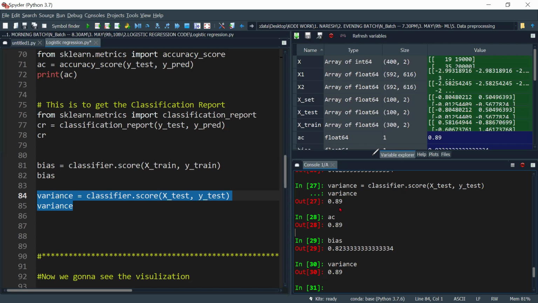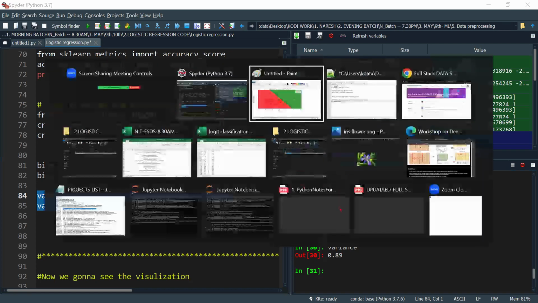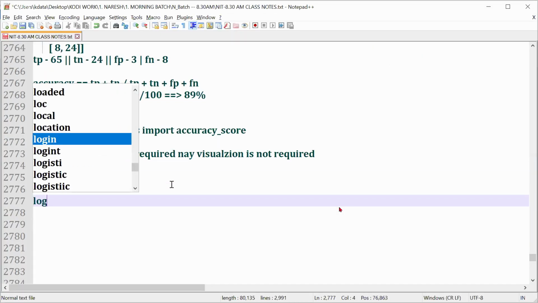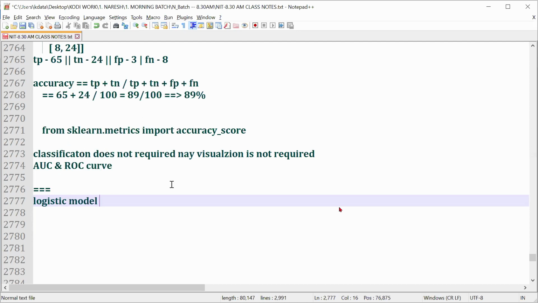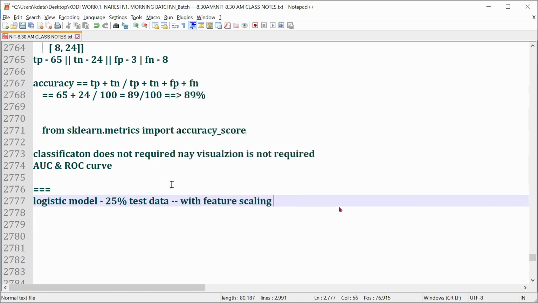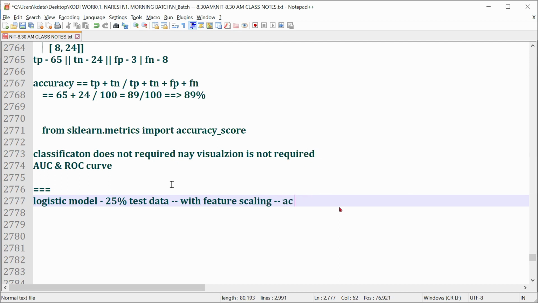Very simple. Today we built a logistic model with 25% test data and with feature scaling. With feature scaling, the model accuracy is 89 percent. Bias is 82 percent.